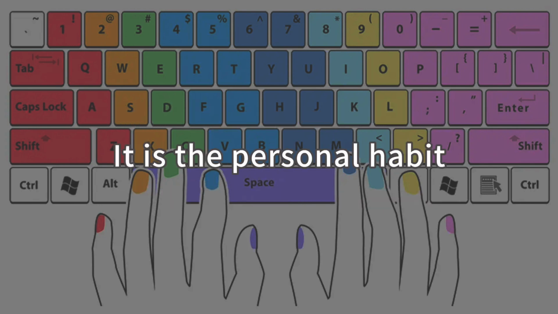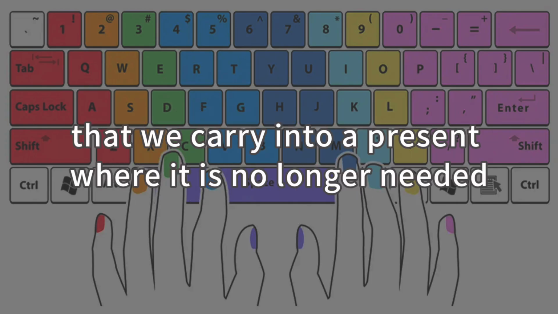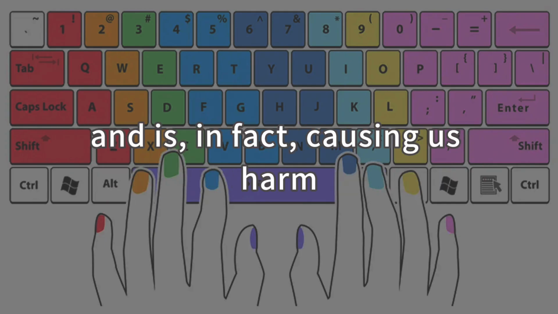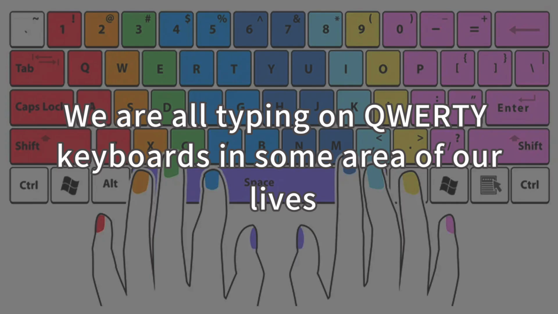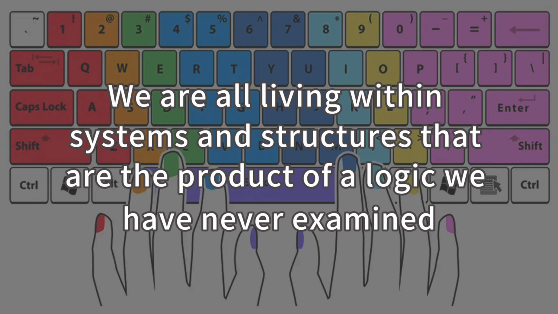It is the personal habit, the defensive crouch we learned in a past relationship or a past job, that we carry into a present where it is no longer needed, and is, in fact, causing us harm. We are all typing on QWERTY keyboards in some area of our lives. We are all living within systems and structures that are the product of a logic we have never examined.